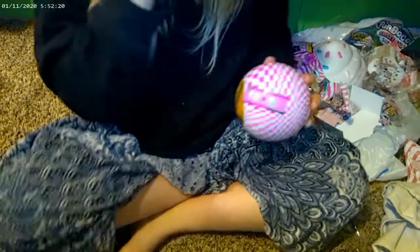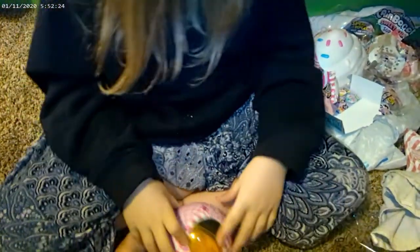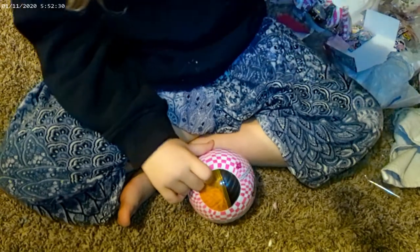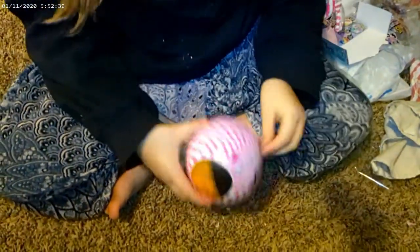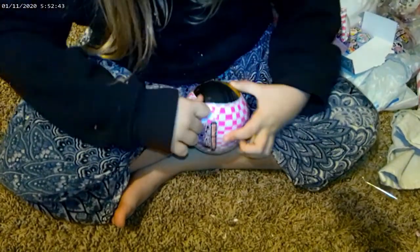There was nothing. Oops, it's right here. There. It's a book. It's an energy drink. See? Uh-huh. It's an energy and a drink. Good guess, good guess. I'm pretty sure.